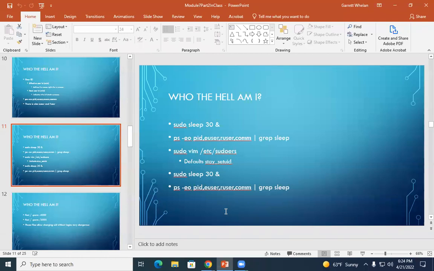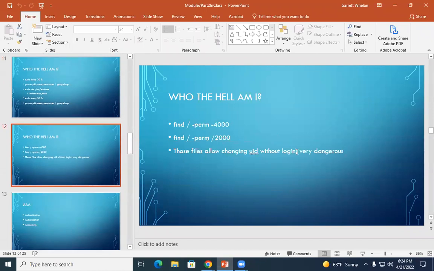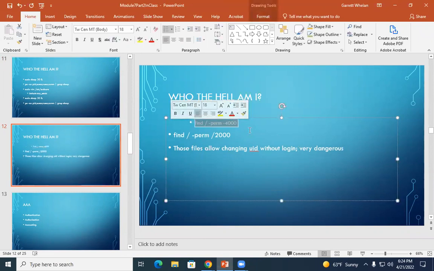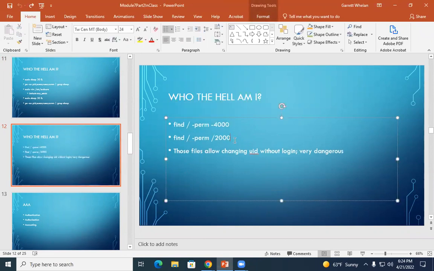Yeah. So we weren't able to see a difference in the real user ID and effective user ID. You might be able to on the CentOS, and you might be able to on other servers. It's just that most modern Linux kernels are better at keeping the privileges unelevated unless they absolutely have to be. So you don't see the difference. We can look for files that have that set UID or set group ID set by using this command or this command. Real quick, why?